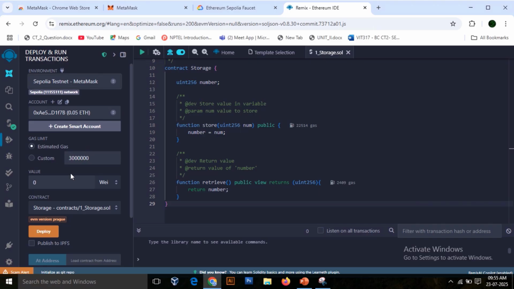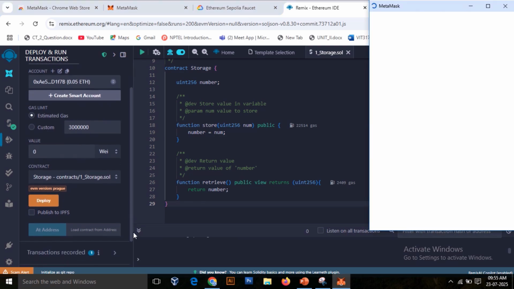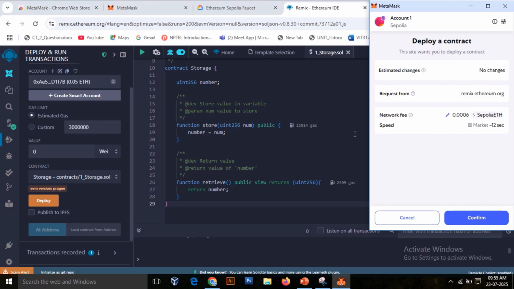Now we are going to deploy the storage smart contract. Click deploy. In the Ethereum, to deploy the smart contract, we need to pay the net fees. When you click the deploy, the remix sends a request to MetaMask. You can see the notification window. Just confirm the fees.